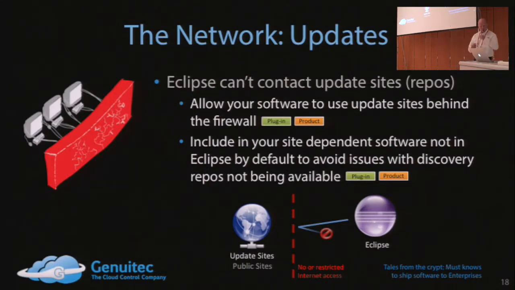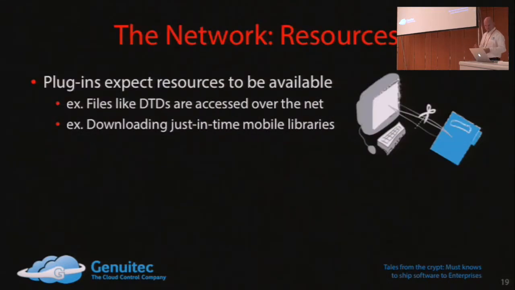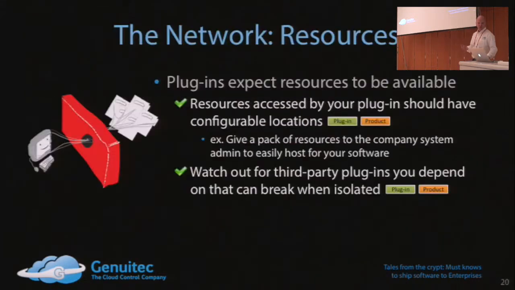Now, when you talk about updates, the next logical thing is there's resources. You have certain expectations. Maybe it's things to help an editor validate. Maybe you're going out to Maven repositories. You want to be able to build your software in such a way that you can traverse, again, the network correctly. Now, there's two parts to how to think about resources. One is, I need to write to the right network API, I need to get out of the firewall. The other is, I can make it very easy for somebody on the IT side to take a pack of my resources and put them available on the network.